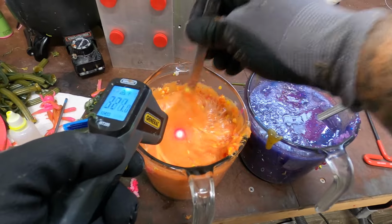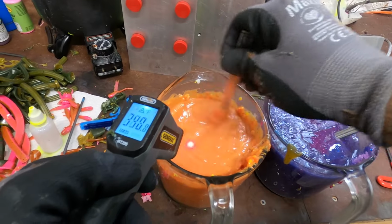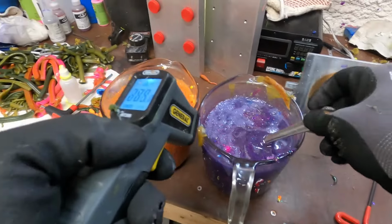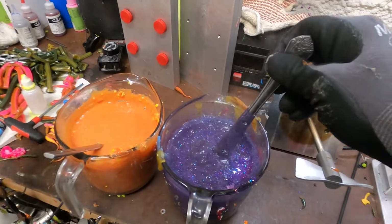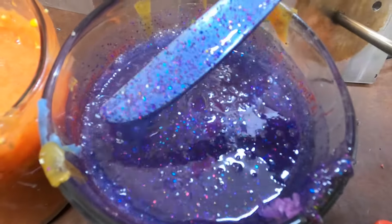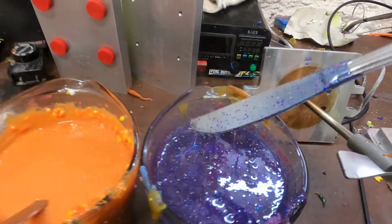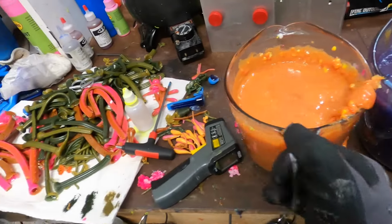Okay, 320, 333, we don't have to worry about 350 because this is already cooked. This is remelt. I really try not to breathe this stuff, but you guys wouldn't be able to hear me without a respirator. That is stellar. So that side is for sure. The right side is 100% ready. I think I'm gonna put the left in maybe 60 seconds.